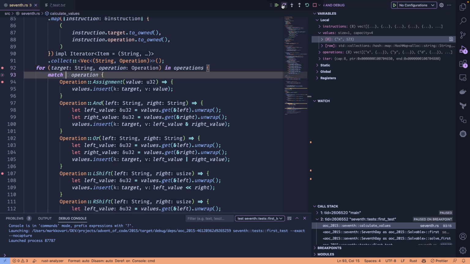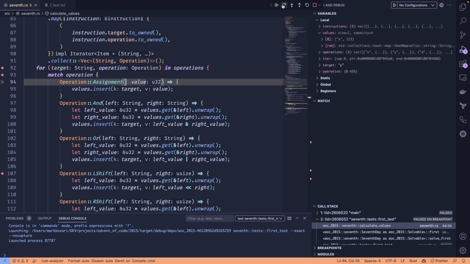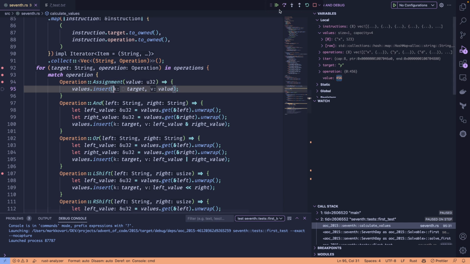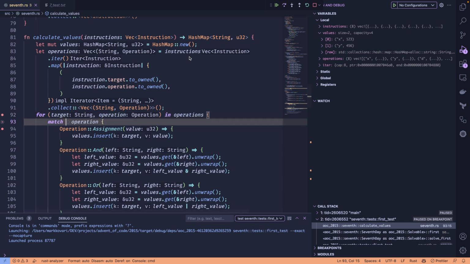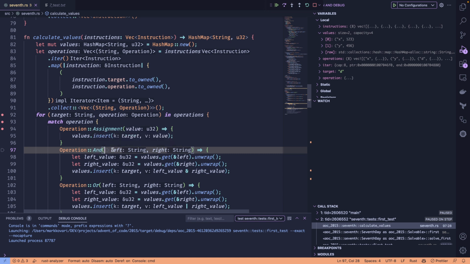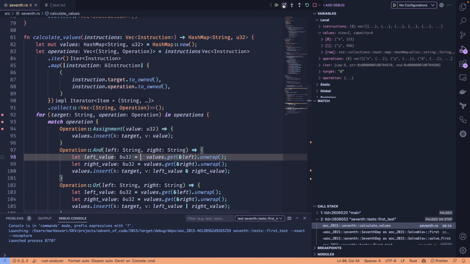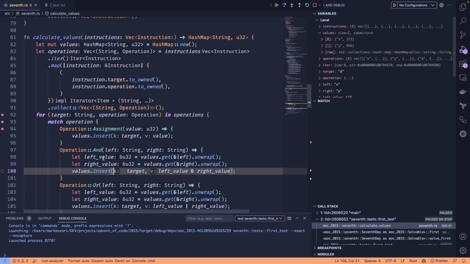In the next iteration, we should have another assignment which will add y to the values, and after that there should be one new operation which is an AND. The left should be x, yep, the right should be y. So we will grab the left value and the right value. This should be 1, 2, 3, and 4, 5, 6.